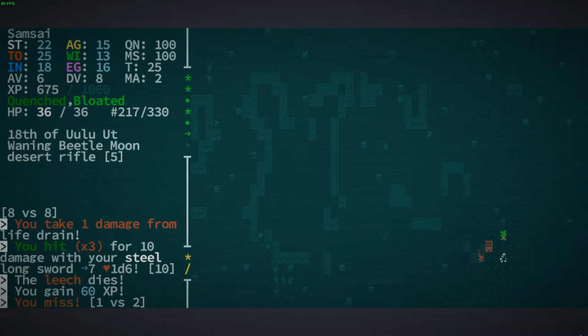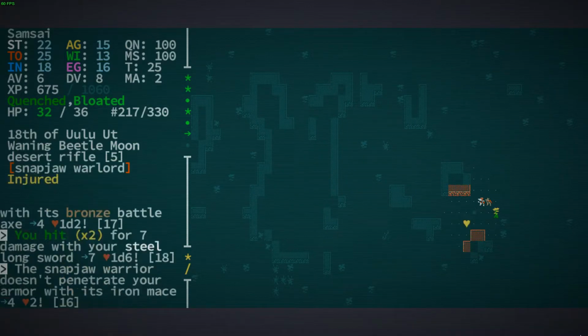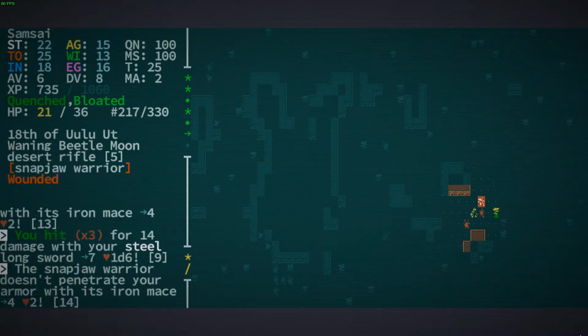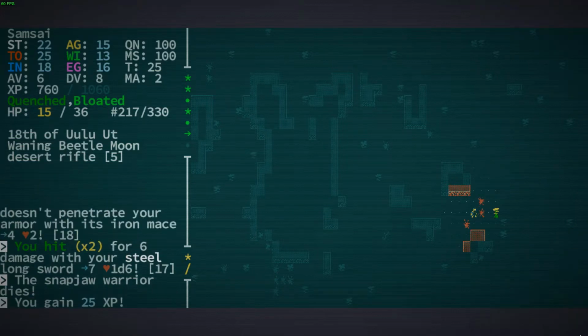Okay, where the hell did the shotgunner go? Because I would be... Are you the shotgunner? You're not a shotgunner, you're just a warlord. Or a warrior. Okay, you're a warrior. The blue guy was a warlord. Okay, now we may need to wait a little bit to get our health back.